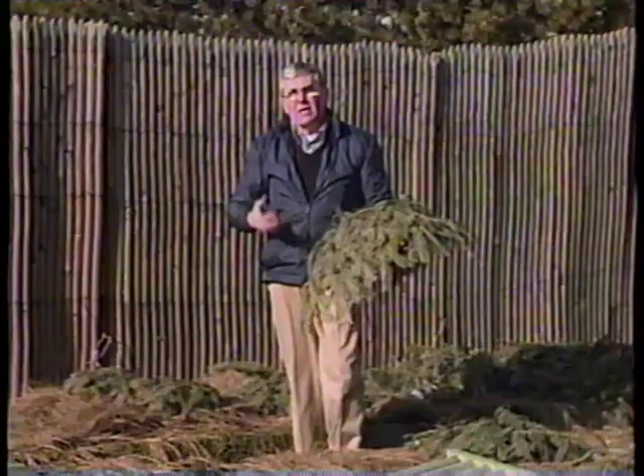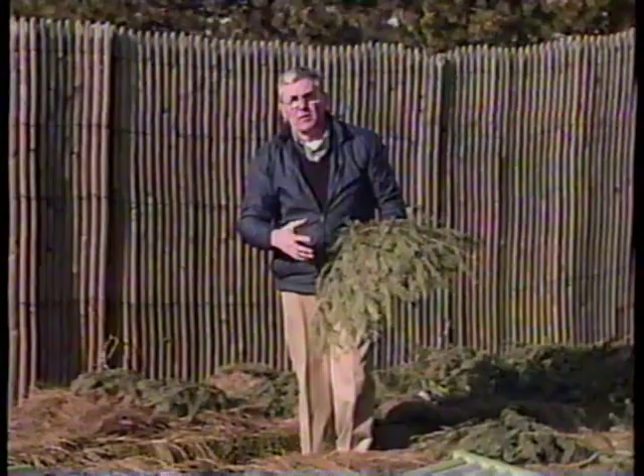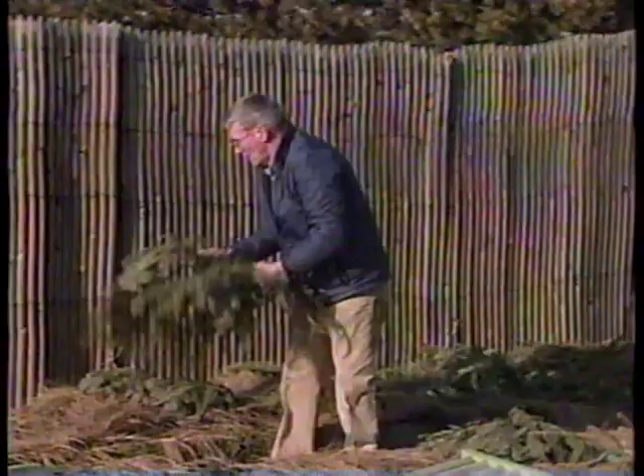Now, the reason for mulching: if the ground is open and we put the mulch down, it helps keep the frost from going deeply into the ground. However, if the ground is frozen and we put a mulch down, it keeps the ground frozen all through the winter. The purpose of a mulch is to keep the ground in a stable condition and to prevent it from freezing and thawing and heaving small plants out of the ground, breaking their root systems, and ultimately killing the plant. So mulching is a very important thing to do.